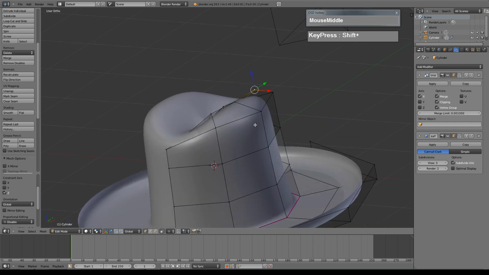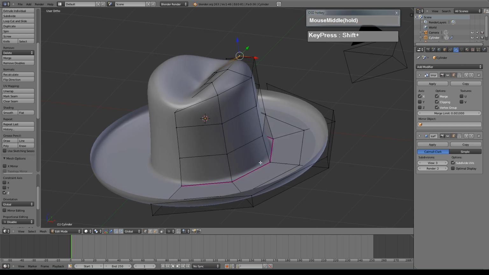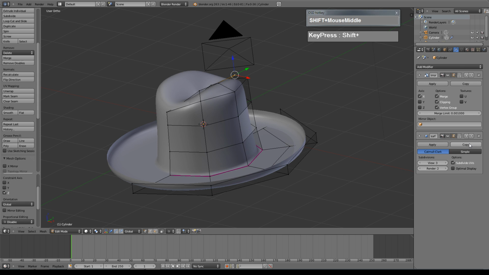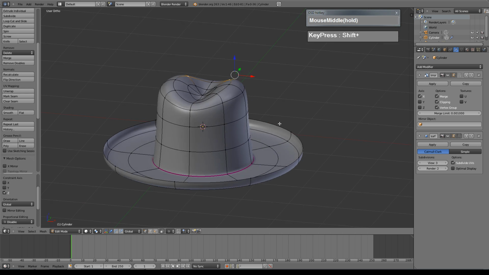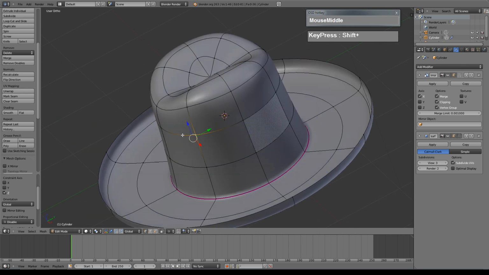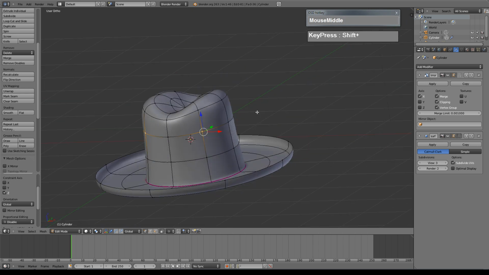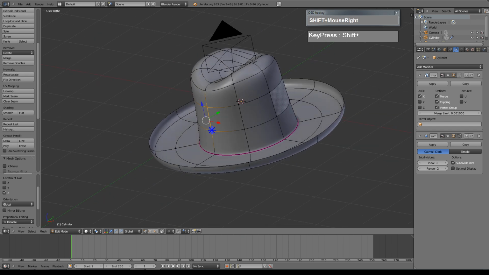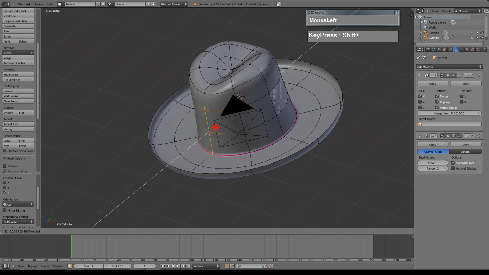Now, some of you might not prefer to edit in the cage editing mode in subdivision. So if you go over to your subdivision modifier here, there's a button here. When you click on it, it says apply modifier to editing cage during edit mode. When you click on it, the vertices will actually appear to stick to the subdivided mesh. So for some people, this gives a better visual feedback while you're modeling the hat.